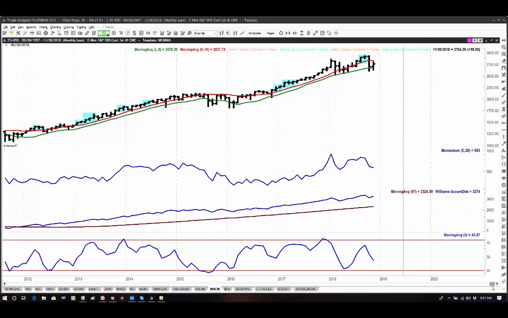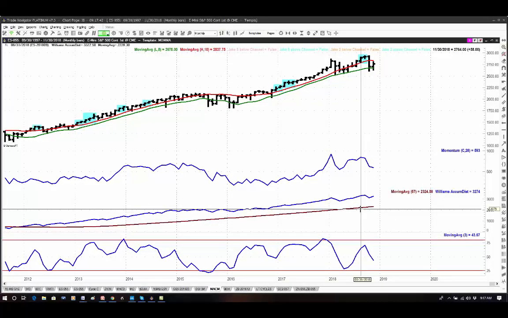Here's a long-term monthly chart, S&P futures, all the way back to 2012, 2011, with the moving average channel and Williams accumulation distribution and its indicator shown at the bottom of the chart right over here. So it's very clear that the long-term trend, according to the rules of the moving average channel, is up. It's very clear that the market has found support at or below the bottom of the moving average channel, exactly by the rules. So the question is, to what extent should this influence your trades on a daily basis?